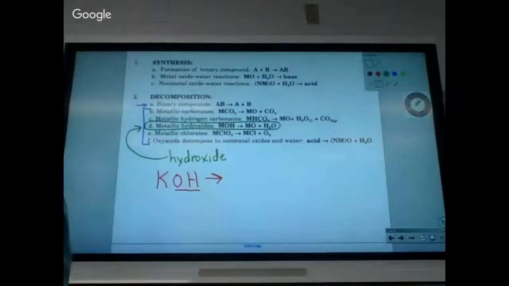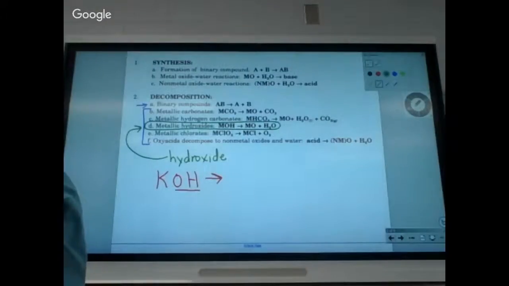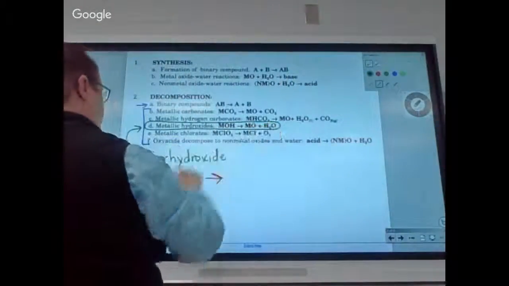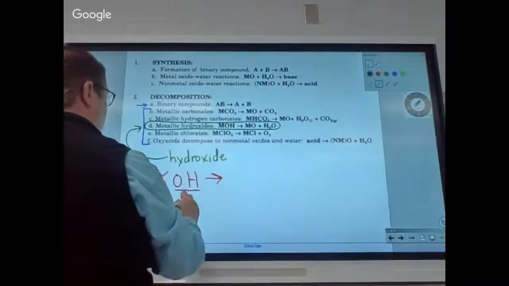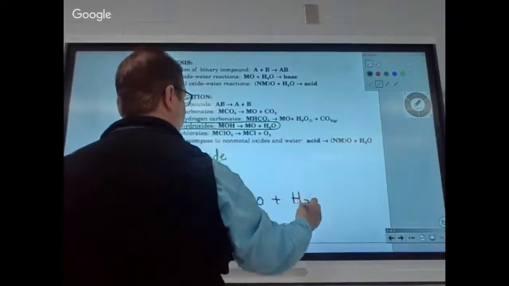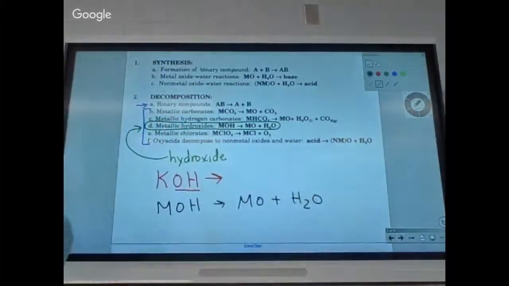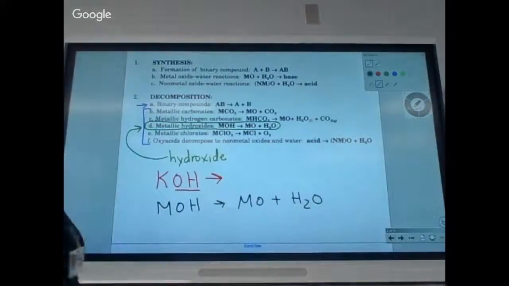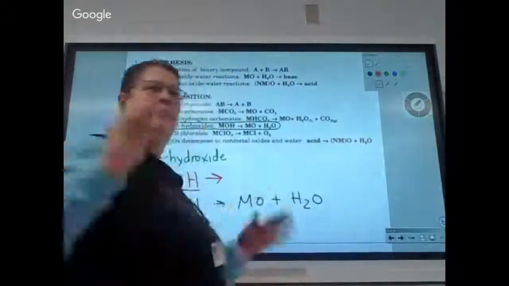Yes, ma'am. So the M stands for metal, so it can be replaced by any metal. If it says NM, that stands for non-metal. And that should be right at the top of that somewhere on that orange chart. Okay. So, I'm going to write this formula right below it. So, MOH becomes MO plus H2O. Now, all we have to do is make this formula fit that equation. Okay? Now, the same rules apply.